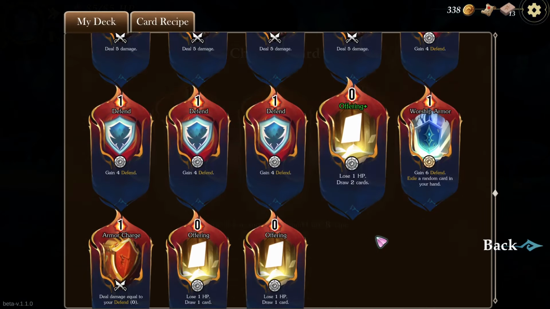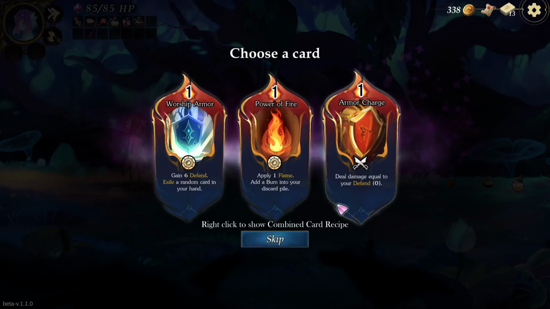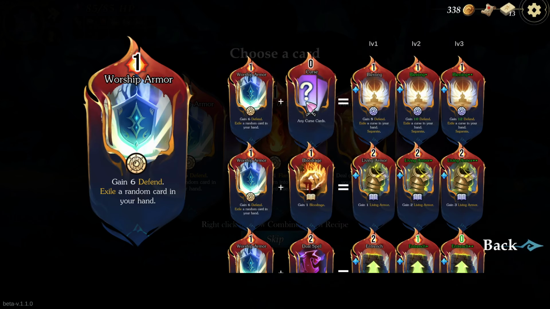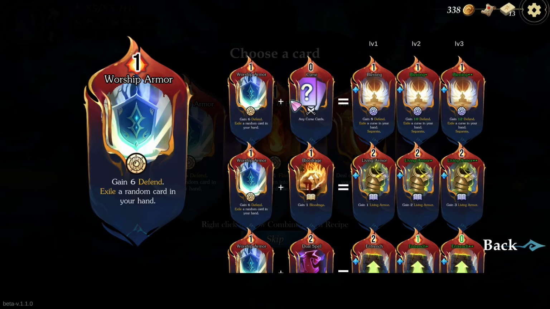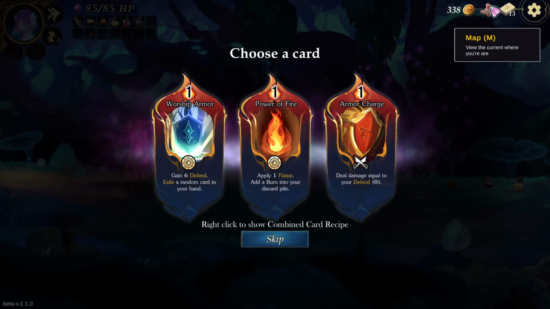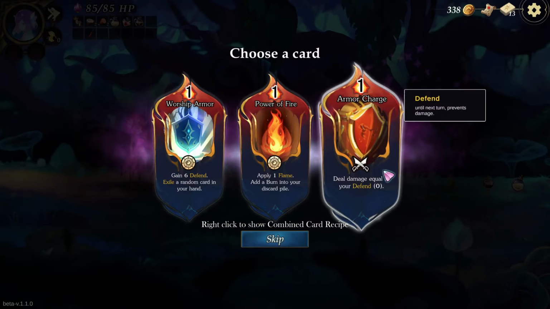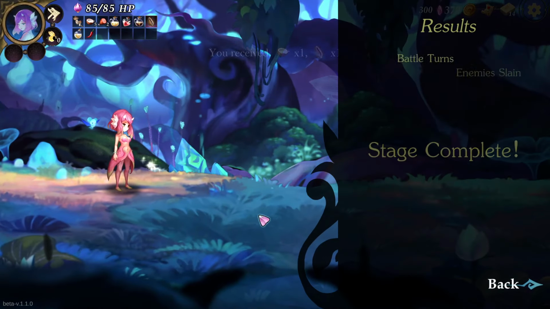Okay. Do we want another armor charge? Deals damage based on our defense. Do we want another worship armor so we can remove bad cards from our deck? Combines with any curses to do a thing. That's kind of neat. Protects me from curses. I guess there's only like 2 rounds left before the boss. I'm trying to think about what other kind of cards I could add to the deck. I think we take the worship armor. That way we can just keep removing the bad cards.